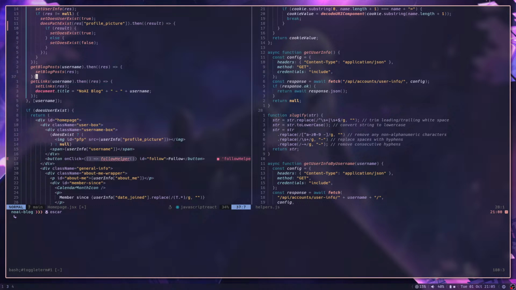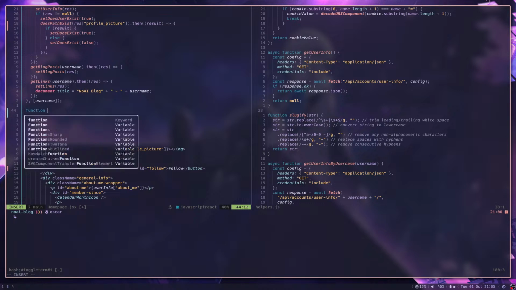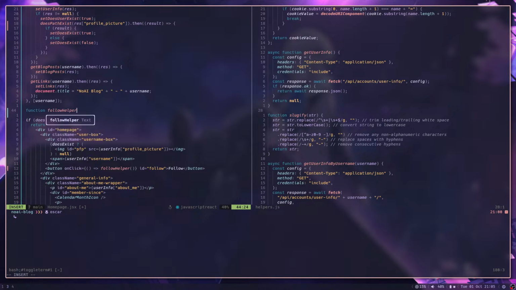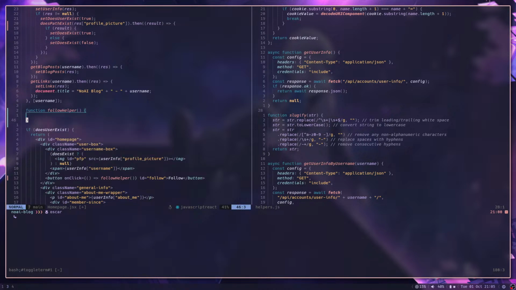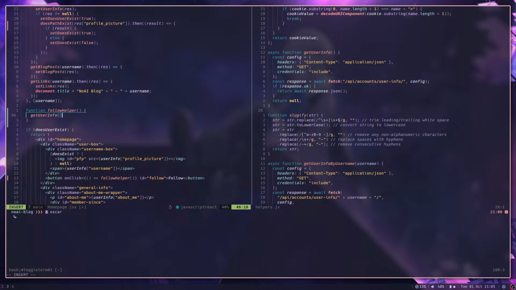Need to go up here, add a function follow helper, and let's see. So from here, we call get user info first. So get user info dot then res.